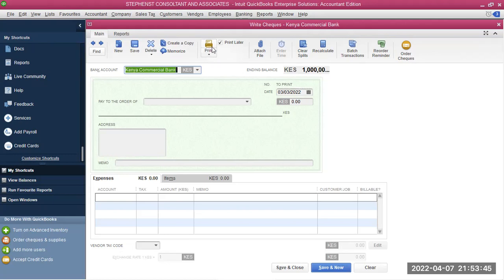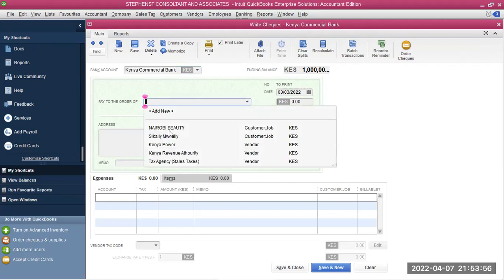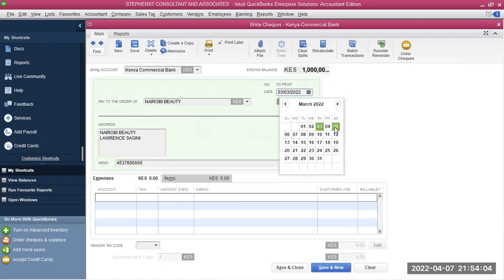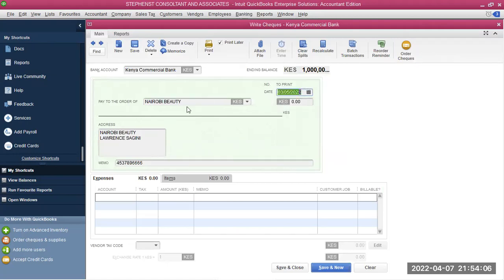I hope you can see where my cursor is, and print. Let's say we want to write a check to Nairobi Beauty. Then which account, on which date were we supposed to be using? Let us use 5th of March.